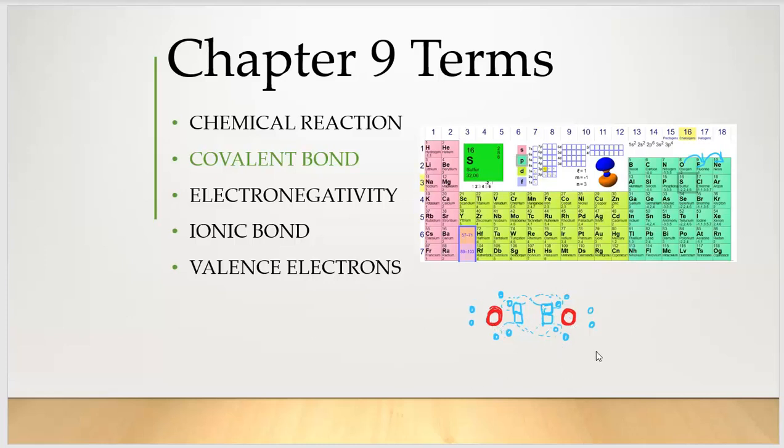So this is sort of the way that we imagine them sharing it. There are many more ways to imagine it, more realistic models and so forth, but this is an easier way to think about it: the oxygen on the right borrows this purple electron for the purple box, and it borrows the green electron for the green box. Meanwhile, the oxygen on the left borrows the yellow electron for the yellow box and borrows the orange electron for the orange box.